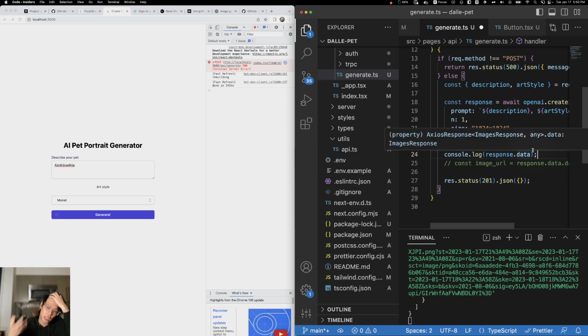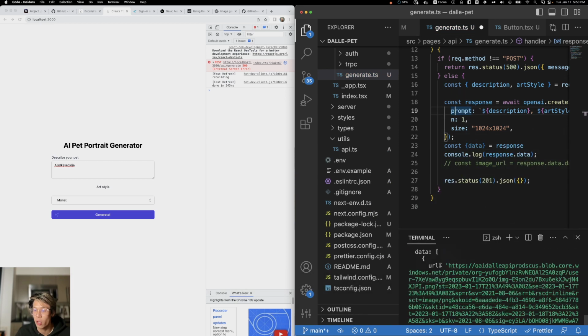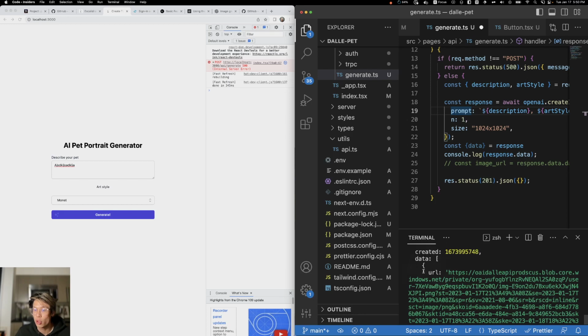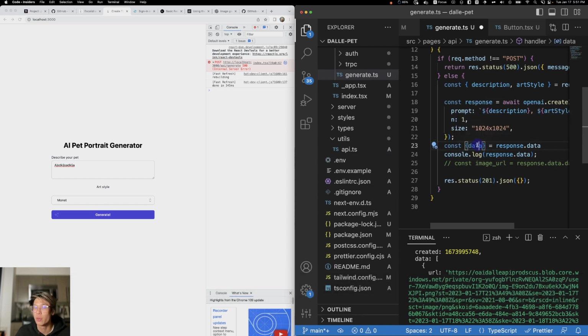We want to actually show the data on the page. Right now, in our response, we're not sending back anything. So to get something, first let's break this up into variables. We can say const data equals response dot data to grab the data portion of our response. And as you can see, in data, there's another data key. That's kind of confusing. Yeah, there's 2 datas inside response. So it's response dot data dot data, and this will give us that second data. And I believe that data is an array. Yeah, so that's going to be an array.